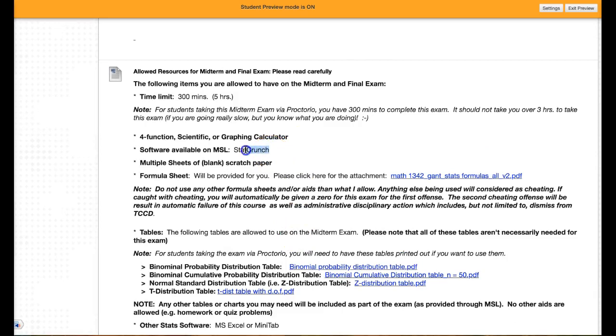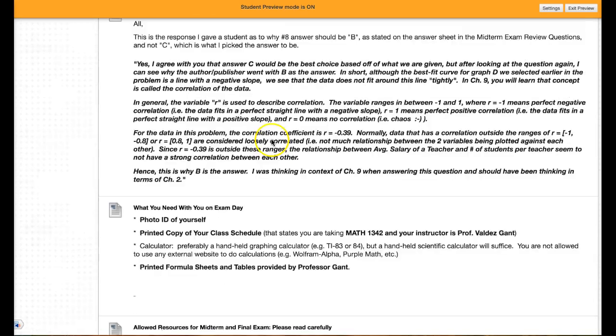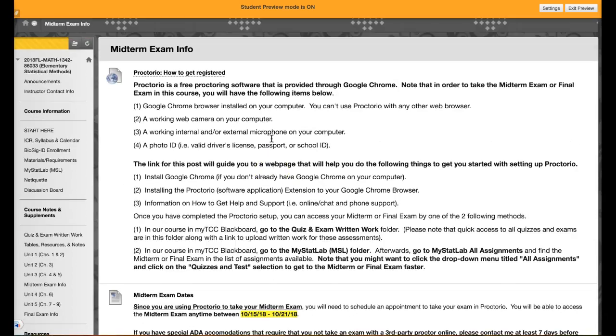And of course, StatCrunch is an app by Pearson that allows you to do a lot of the statistical calculations here without necessarily needing a graphing calculator to do it. There is some training material on that inside of Pearson. So if you want to learn how to do that, then of course you can go to that particular material and start to pick up and learn it from there.